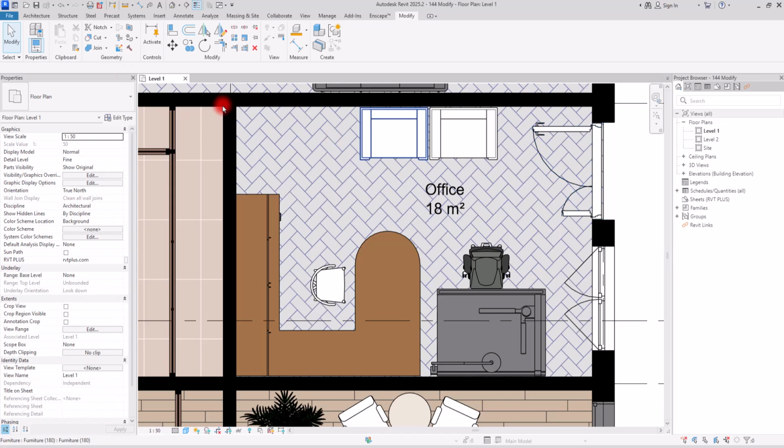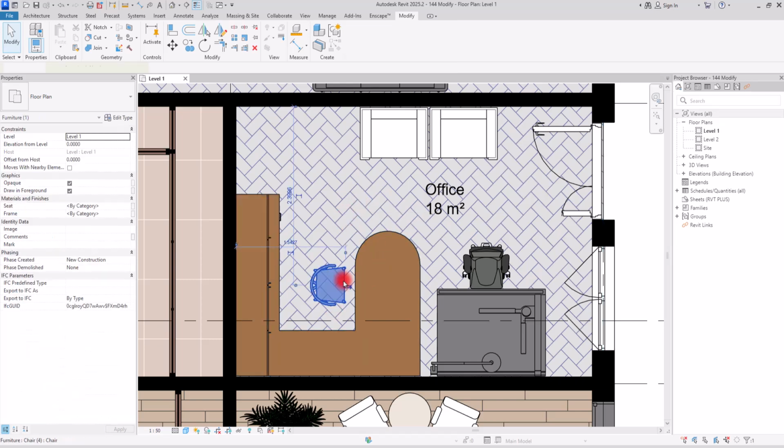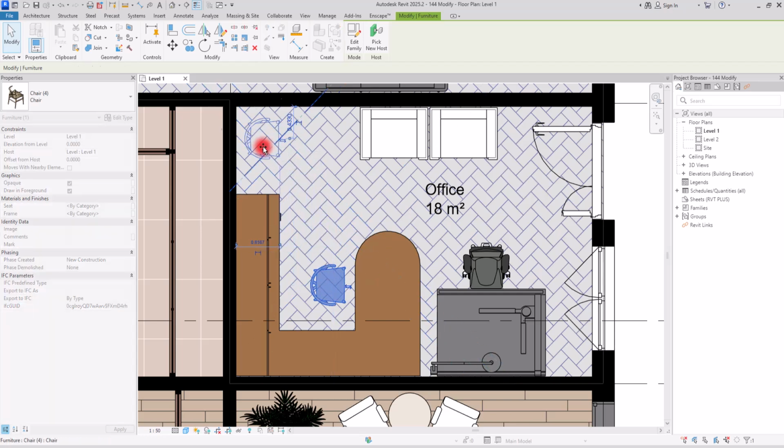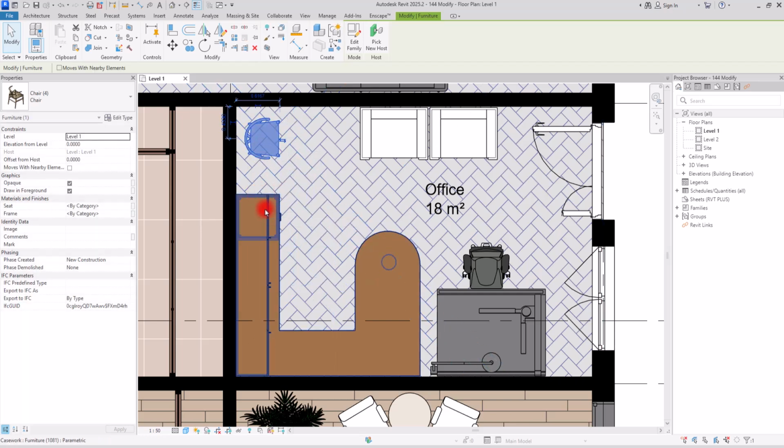You can also use drag to change the location of any object you want. Right now, the Move tool is inactive and we don't have any other tool active in here. So you just need to click on your family or your object and then simply drag it to wherever you want. This way you cannot control it. You don't know the distance, you don't know the point where you want to place it, right? So sometimes if you are moving these objects or families, you can use this way.